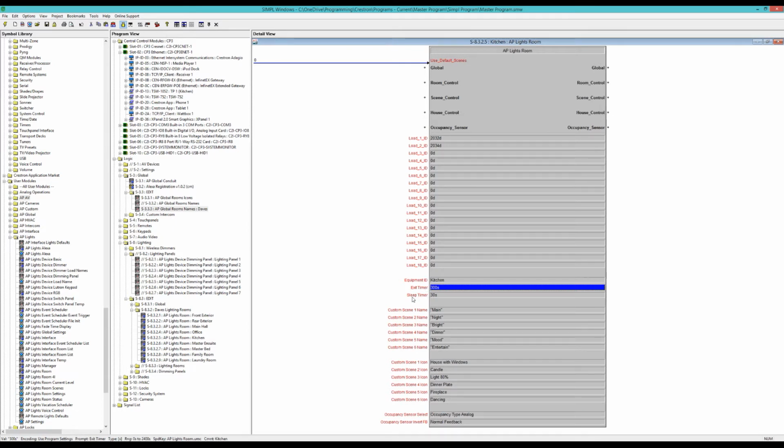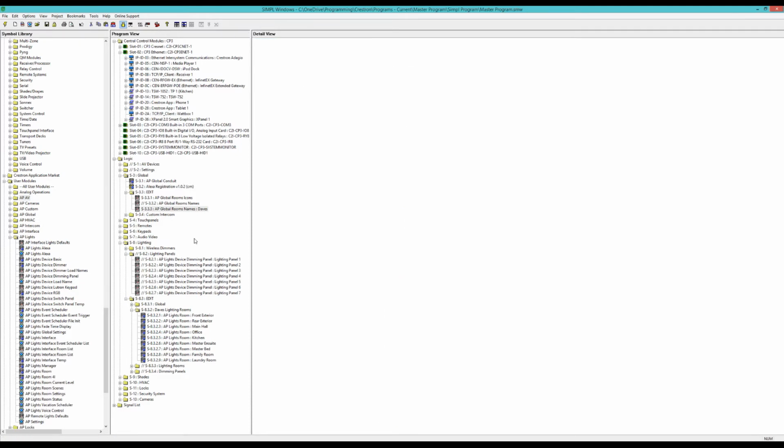Here's the exit timer. Oh, I guess I did have a sleep timer. So exit timer, by default, I have 300 seconds. So when you do trigger exit from this module, it'll turn the house off and leave this on for 5 minutes. And this one is 30 seconds. Down here, the occupancy sensor type, I'm using analog, as I mentioned. And just the feedback for the occupancy sensor, just because sometimes it's different, although this should be the default for any I/O occupancy sensor you're using from Crestron. So that's that.